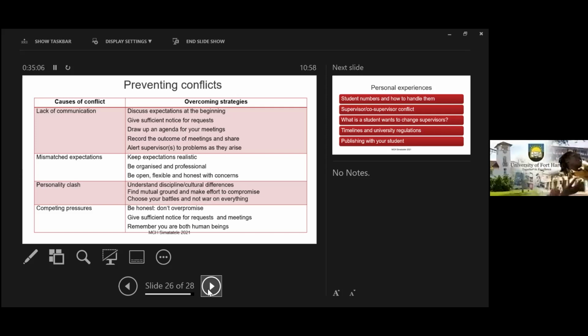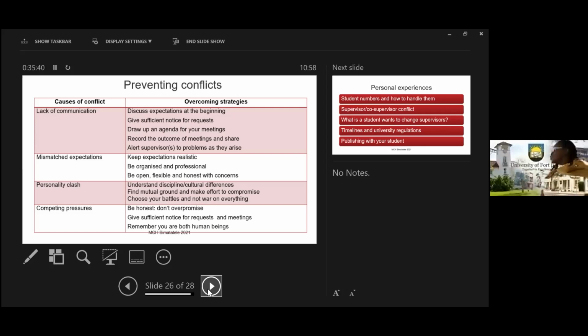And then personality clashes. Sometimes it can't work. I'm going to keep saying that. Sometimes your personality and the other person's personality just don't work. It's not because they're bad or you're bad, it's just the two of you just don't work, right? You're a negative and a negative, and that doesn't work. Sometimes you just have to acknowledge that. And then my advice is, go to the postgraduate coordinator, go to the director and say, look, I think this relationship is not working. This student has a good research proposal, has a good research idea, but I think it needs to be guided by somebody else.